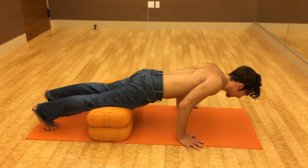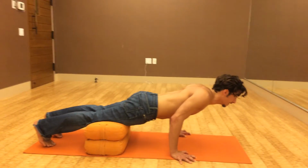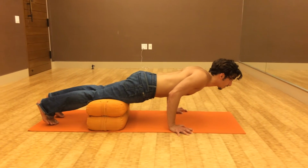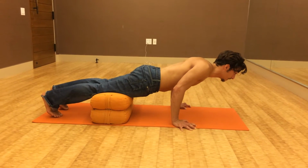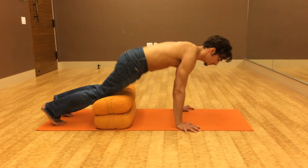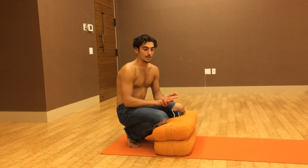Now there's a couple of things that you can see. My head is a little bit dropped, so I'm going to lift my neck and head up and gaze forward. Then my midsection will probably be a little bit dropped as well, so I draw the midsection up and hold. You build stamina with your legs on the bolsters. Over time, it'll be a lot easier to do without the bolsters because you're building strength within a good alignment.